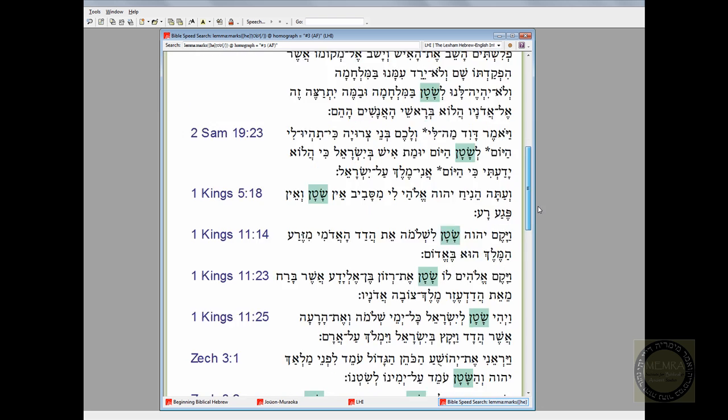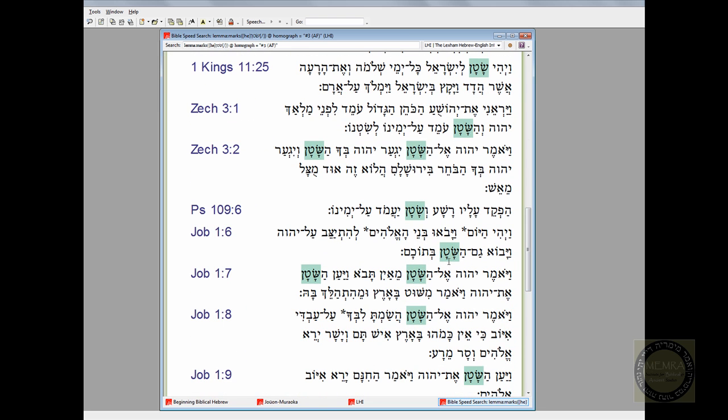Let's take a look. Zechariah 3:1 and 2, this is when Ha-Satan is standing and Joshua the high priest is there, with the dirty clothes and whatnot, a heavenly scene. That's typically understood as Satan, God's archenemy. But if you look at the occurrences, we have Ha-Satan, Ha-Satan, Ha-Satan. It's not a proper personal name.